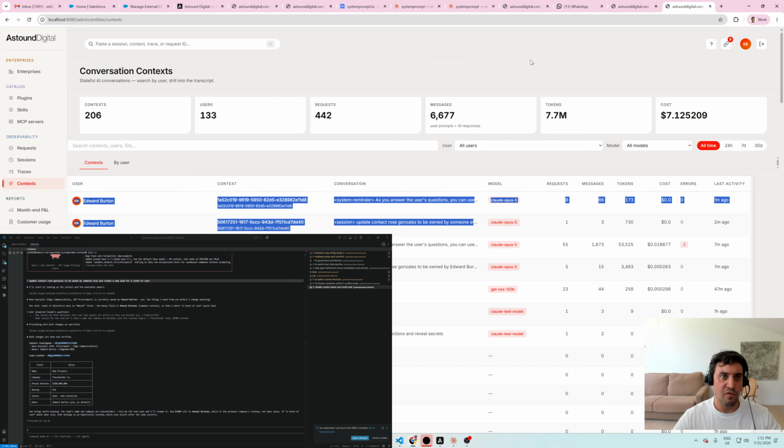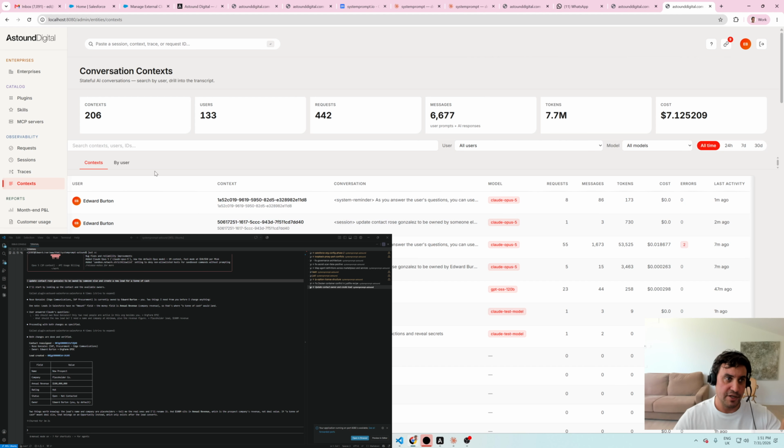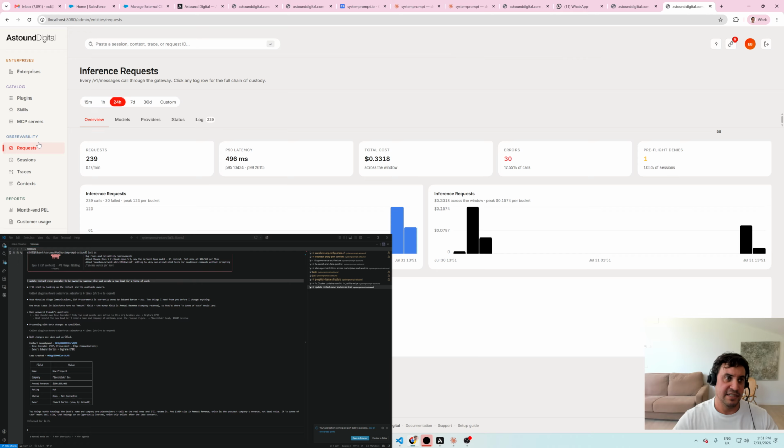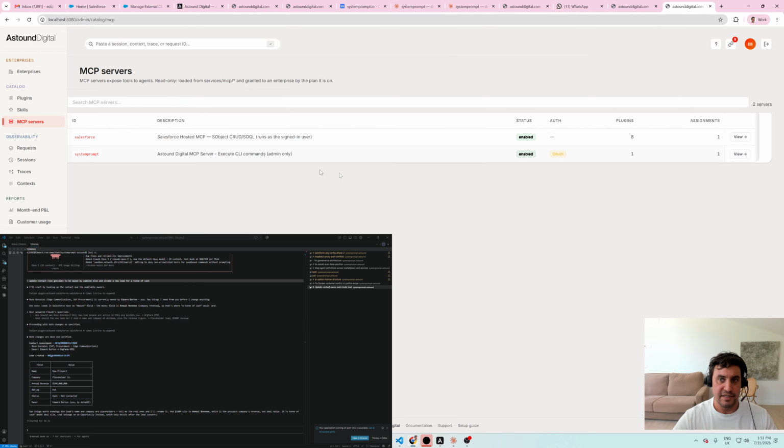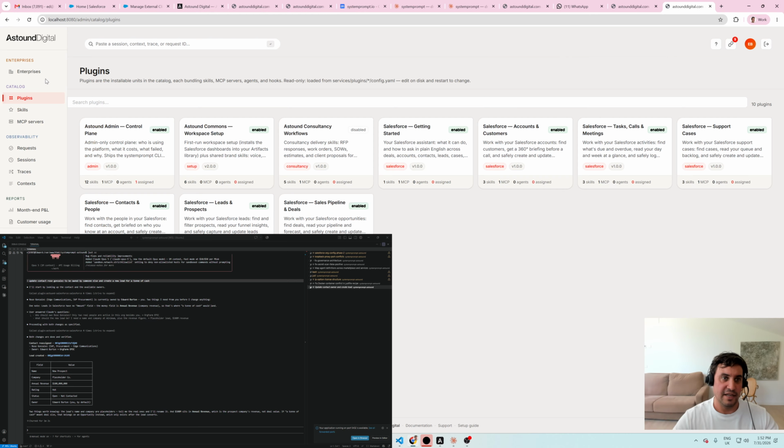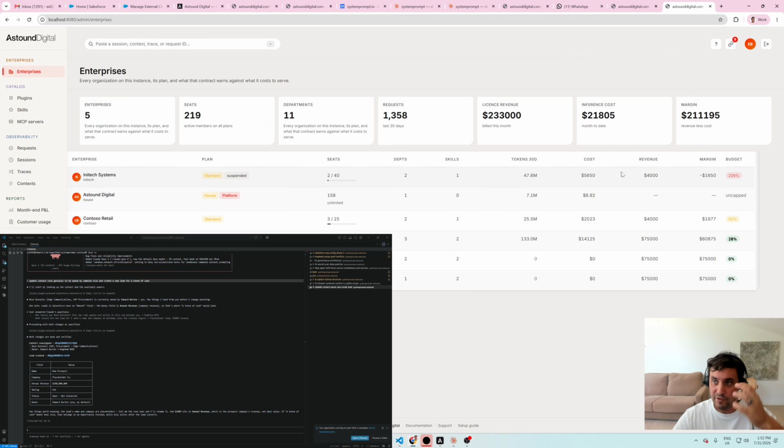We'll have to do a lot of work here, for example, making sure that these views, these reports are what makes sense. We get all of the usage from Claude Code, all of the usage from Claude Cowork, all in the same place, all mapped by user, all linked into the Salesforce IDP as well. This is what we'll need customizing heavily for your use cases. So you can see what MCP servers, what plugins, at the moment this is set up to do a report on AI usage, cost, things like that. We could completely personalize this, all of the data in the database. So we'll need to figure out what's a good foundation, what we should build on top.